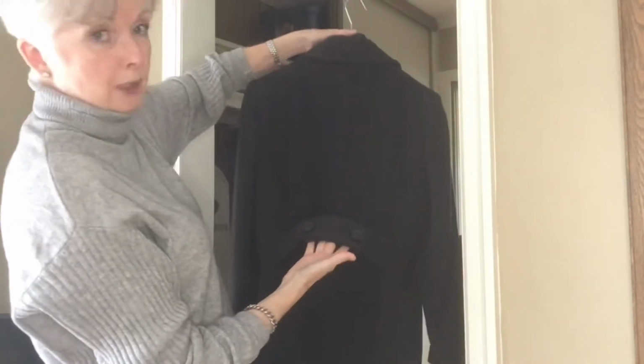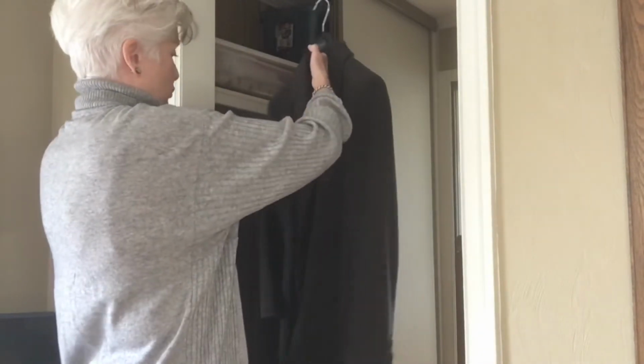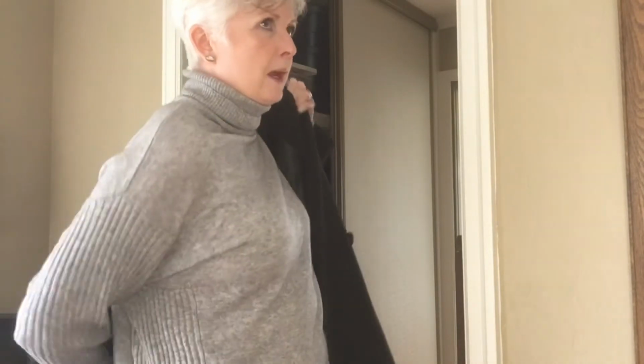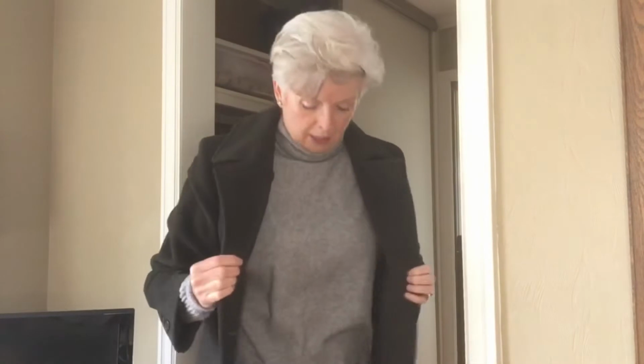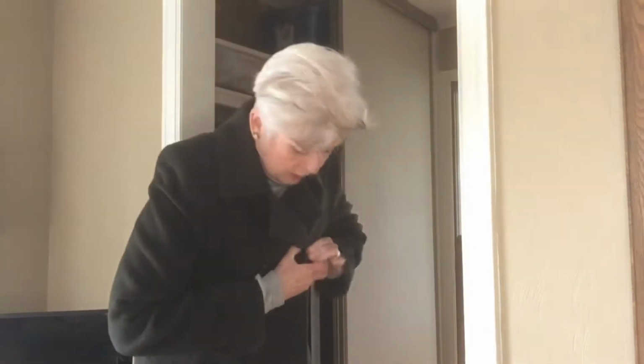It has a really nice self belt in the back, a huge vent that comes way up your leg so the length is not restricting. It's double breasted, a beautiful green color. Love this coat. Back in the day, I bought it as my dress coat because I always had a winter dress coat. It's long and became really bulky wearing it every day, and it's such a nice coat I didn't want to ruin it dragging it in and out of the car, in the slush and whatever.